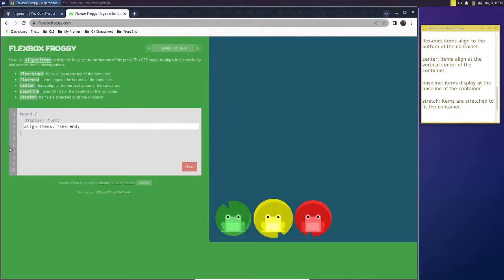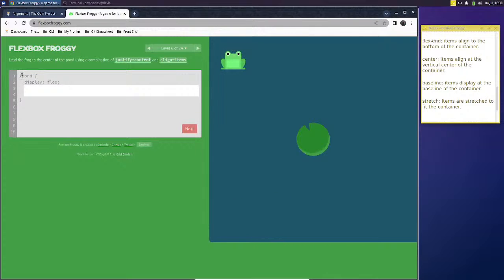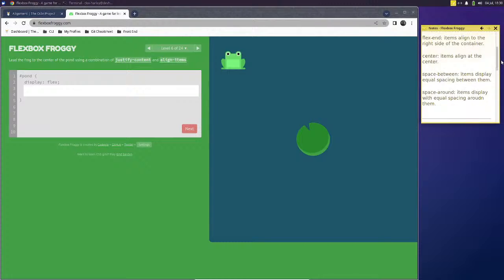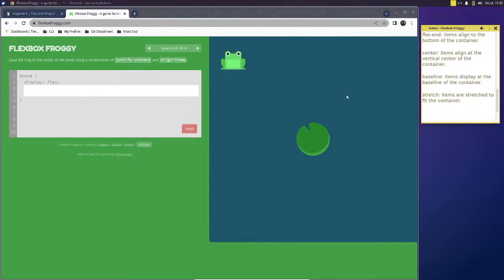Next. So lead the frog to the center of the pond using a combination of justify content and align items. Okay, so we're going to justify the content center, and we're going to align the items center.